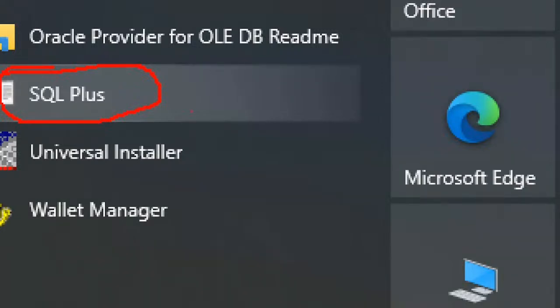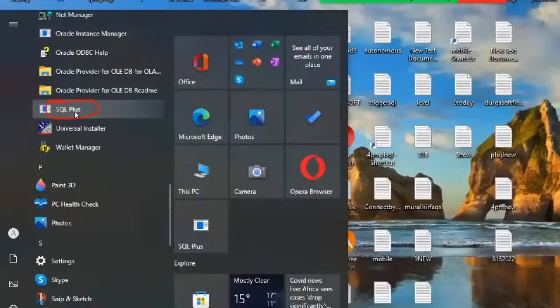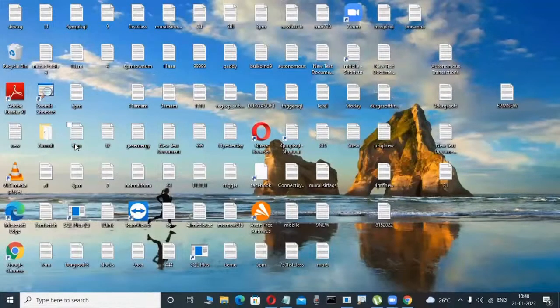Again, SQL Developer is a tool. That is a GUI tool. That tool you can also install, not a problem. Again, SQL Navigator is a tool, Toad is a tool. Those are all explicit GUI tools. But this is SQL Plus, you are not required to load it. Once we load the Oracle software, the SQL Plus tool is automatically available.